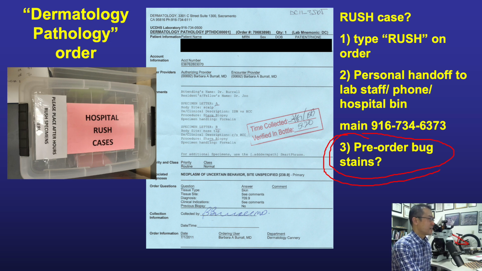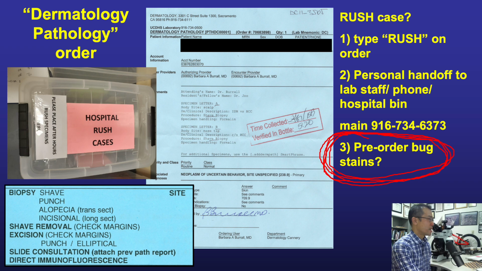Once you're on the front lines and it's a critical situation, you're doing hospital biopsies, it's late in the afternoon typically when you see those patients, and maybe you decide you need to do a biopsy. One of the things that commonly comes up with the hospital biopsies is infection. And of course, the patients tend to be critically ill. So one of the options that we have is to pre-order special stains for pathogens or bug stains. If you write rule out infection on the order, pretty good chance that our histotechnologists are going to recognize that and contact the pathologist of the day to make a determination if special stains should be obtained.